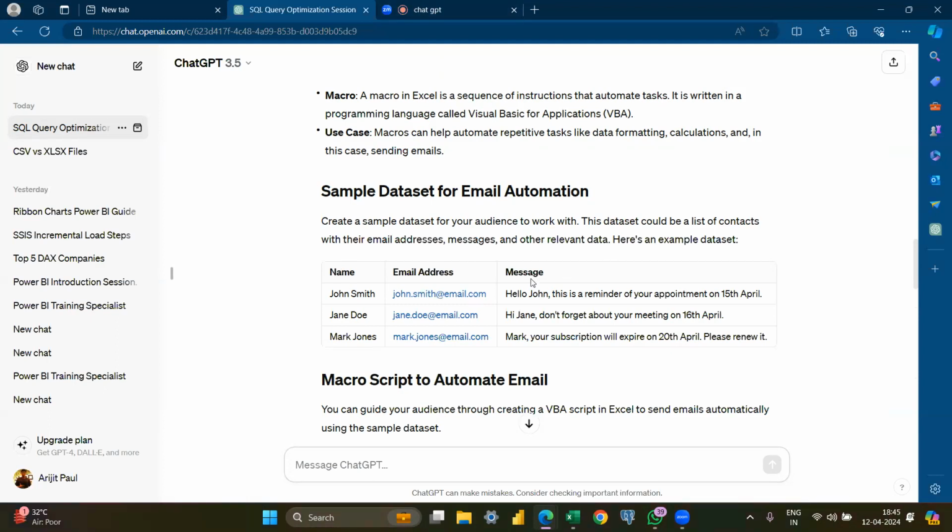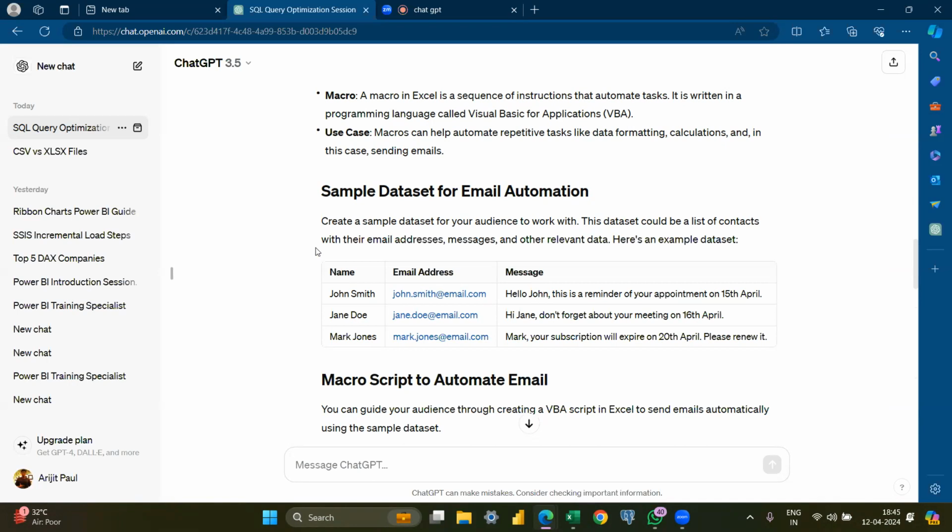We want to automate these kinds of emails, so that an email goes to this email address and this person receives this message. It's very important to understand that automation essentially helps us to reduce time. It helps us to be more productive, and it is also one of the most important reasons for upskilling in today's time, how we can automate things between us. It doesn't have to be very advanced coding or something like that. You are using ChatGPT to automate your task, to make your work easier, and together we'll see how we can achieve that.